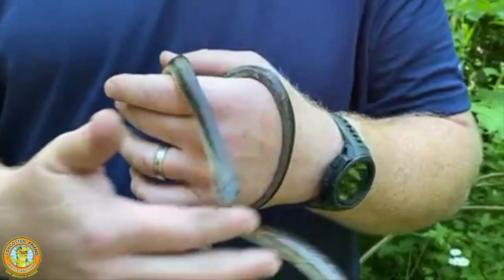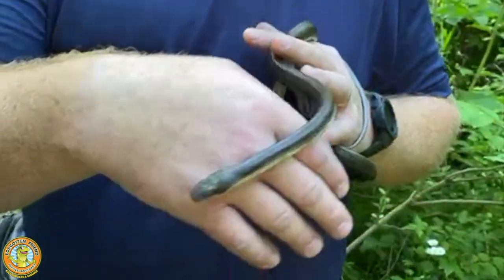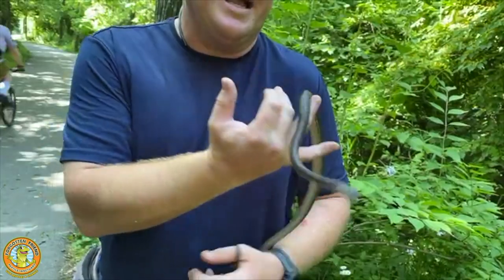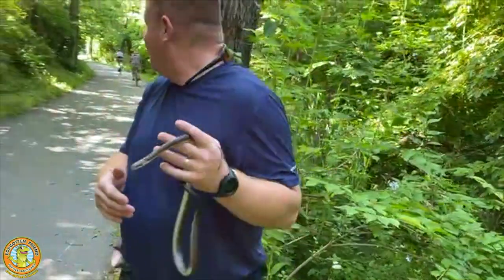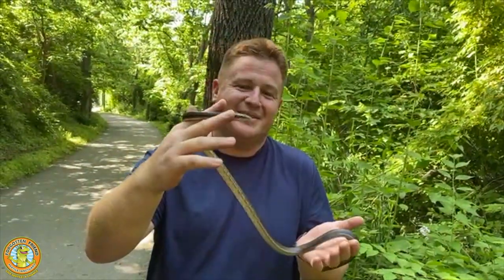He barely bit me at all. He was very gentle. And many of these rat snakes, once they realize they don't need a defensive response, once they realize that you're just being gentle, that you're not hurting them, this is the personality of a rat snake. So most people only know that first personality, that defensive personality, where they're trying to bite your face off. If someone came up and picked you up that you didn't know, you'd probably try to fight for your life too. And once they realize that you're not trying to hurt them, this is what you get. Just a curious, curious little guy.